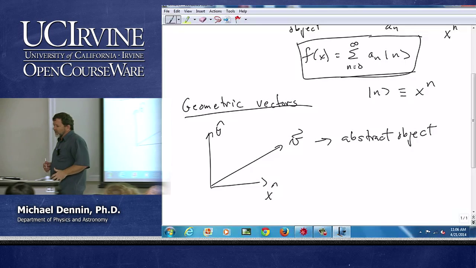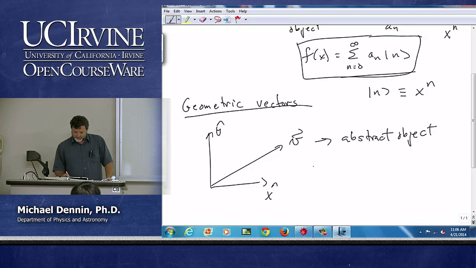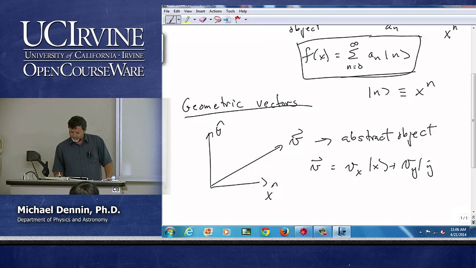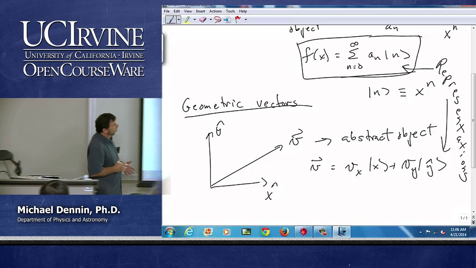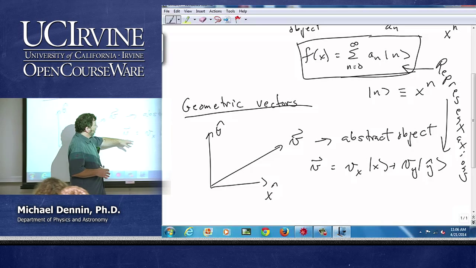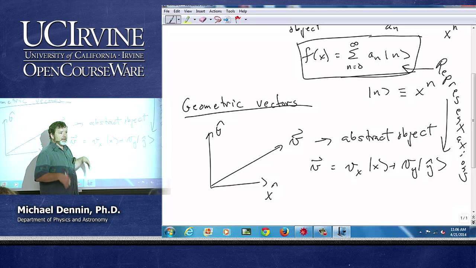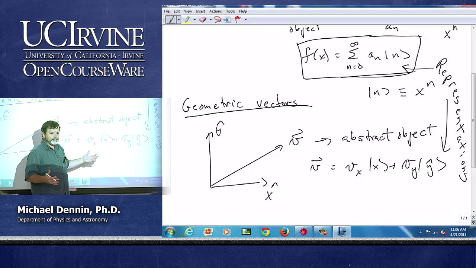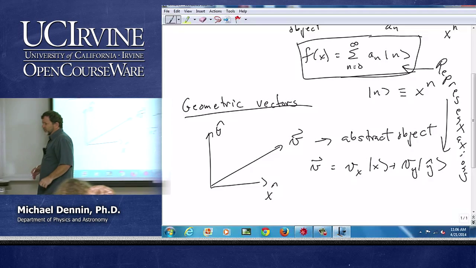Once I picked a basis, I could give it a particular representation. Another way to think about these expansions is that they are representations of my abstract object. They are a concrete way to get numerical coefficients that I can compute stuff with, whatever I might be interested in computing.